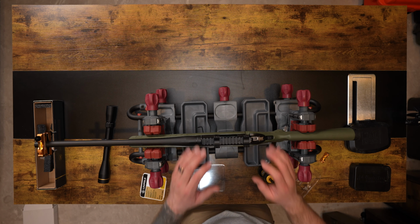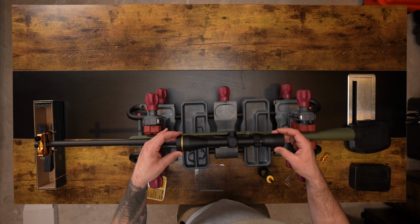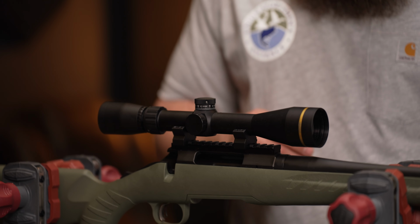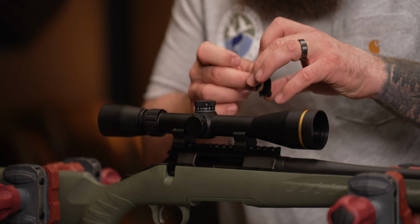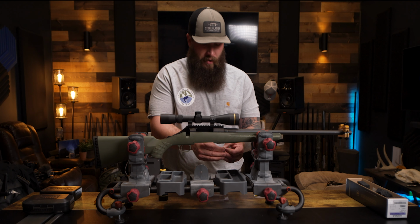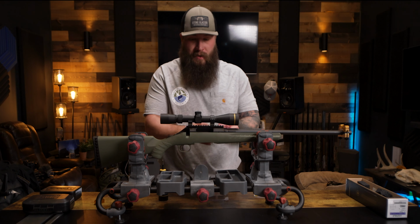Now, we got these babies set. So, getting back to our scope. Getting the scope set on here. We know roughly where it was for our eye relief, okay? Setting the tops on. Now the tops, if you notice, like I said, this is a 1-inch scope. The tube is. They come in 1 inch, they come in 34 millimeters, and they come in 30 millimeters. You're gonna want your rings to match whatever the tube of the scope is.